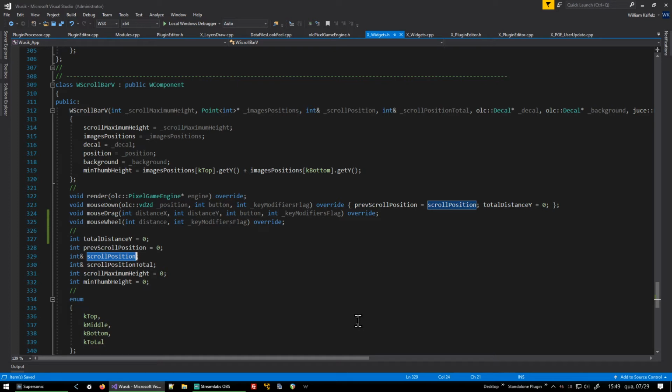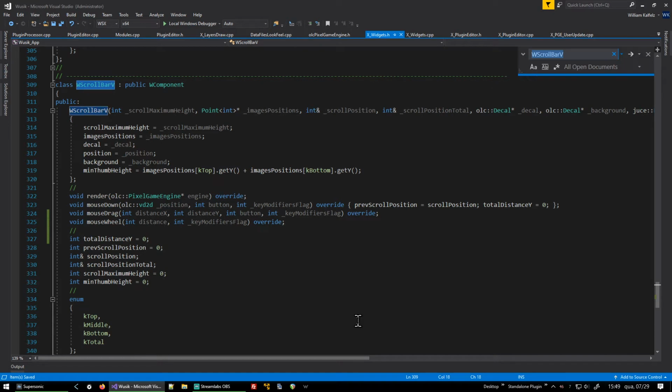What is the total distance, that I don't remember. Ah, okay, this is for internal use. Okay, travel scroll position and the total scroll positioning. Then you have the total, and the scroll position should not be higher than the scroll maximum height. What is the maximum height? Check.